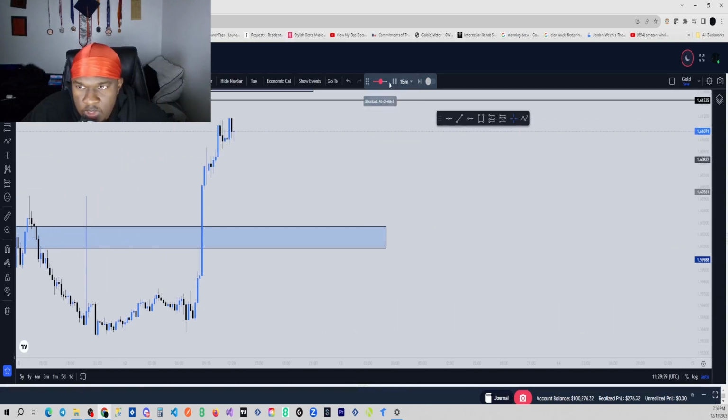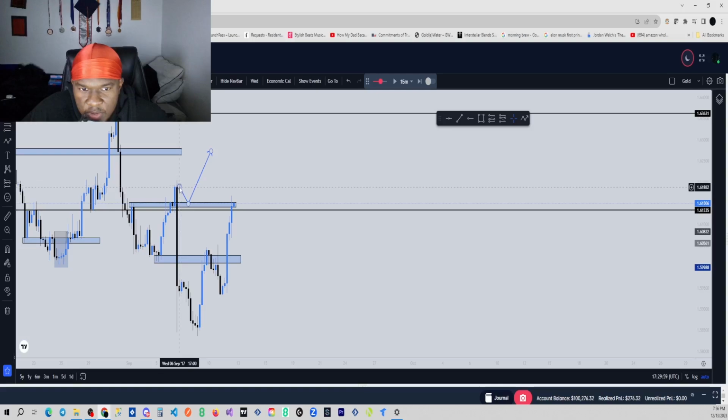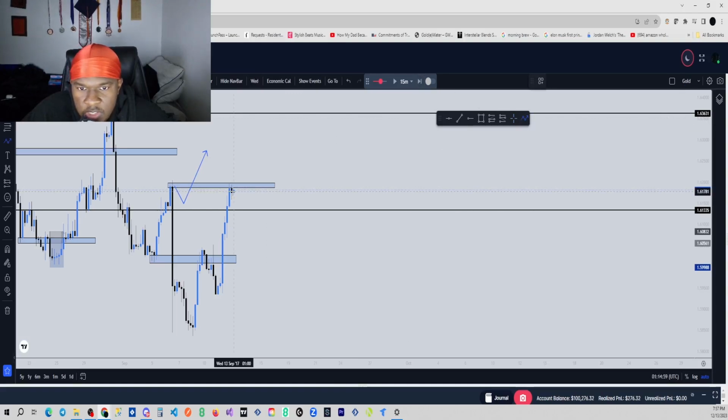Another news wick. All right, again, this is the deeper retracement we're getting. If we start breaking back above here, we'll start looking for buys above this level right here. We have to break that level above. If we drop down below here, I'll look for the retest to continue the downside. So I'm looking for either this or a break above, retest, continue up. Whichever one we get, that's what I'm going for.